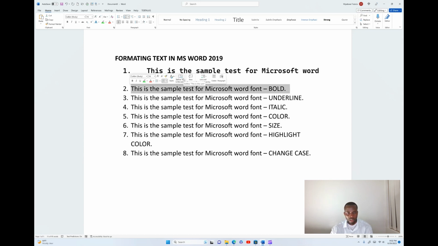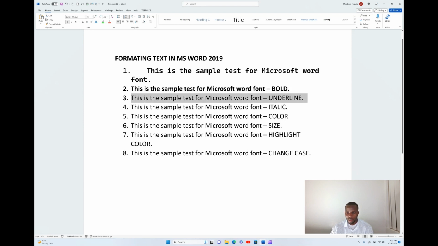After highlighting the paragraph, you can press Control B from the keyboard. It will bold the characters, or you could press Control B again to bring it back to its original. You can also click, go to the font group and select B. It will also bold the paragraph.